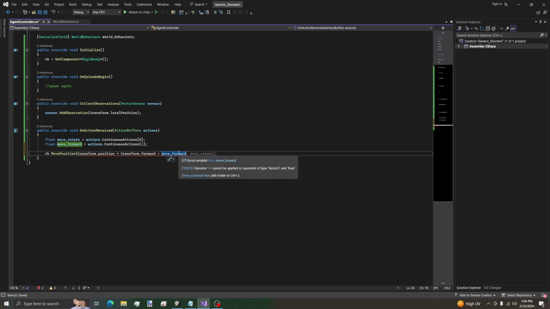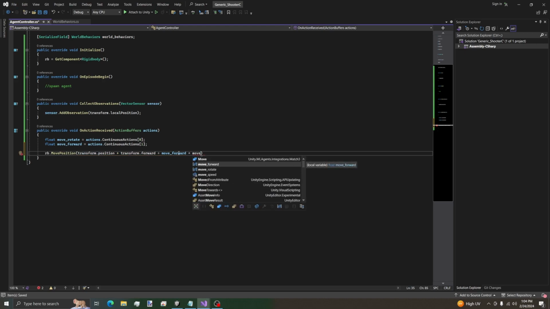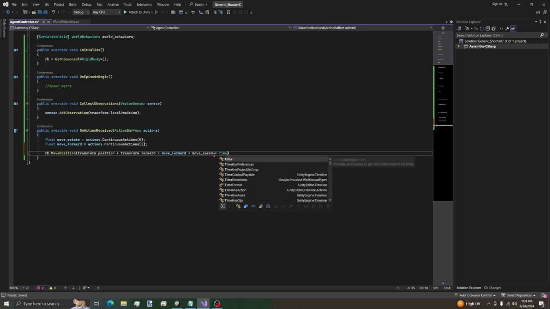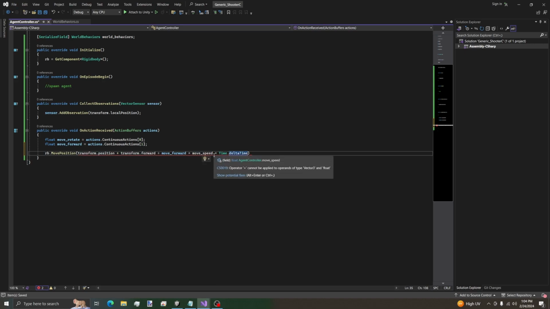And so if it's a -1, move backwards. +1, we move forward. Same as the W and S keys. And then we're going to multiply it by the move speed because we want to control our speed. Multiply it by move speed, and then multiply by Time.deltaTime. We don't want to be locked to frame rate.